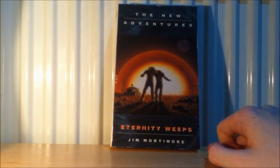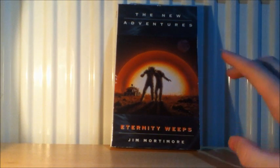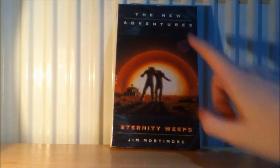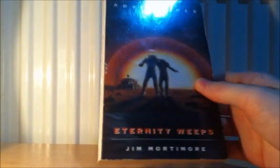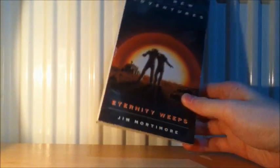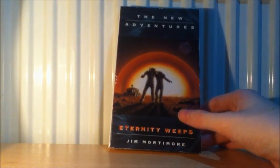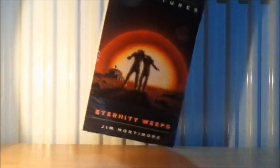Might be Mars. Why is the sun here? The cover doesn't really make much sense. Is this supposed to be the sun? Or just some sort of light effect? I don't really know, the cover doesn't make a lot of sense. A great bargain, as this is 15 quid on Amazon and I paid £1.50. So yeah, definitely a great find. Not sure if it would turn out a good one though.